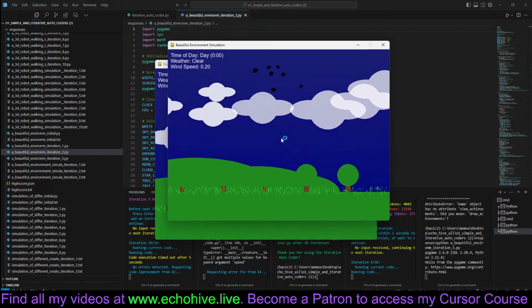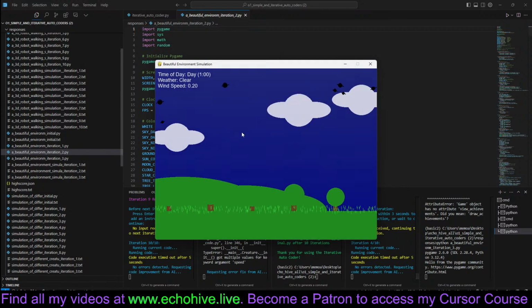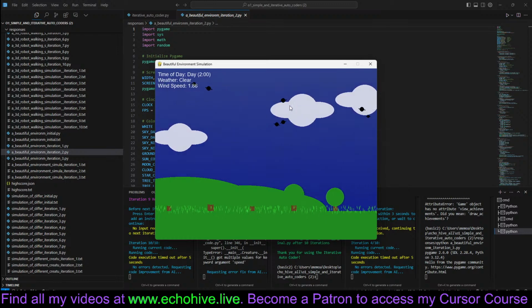Yeah, look at this. It does this pretty good. It says weather is clear, wind speed. I think the sun is moving way too fast. There's clouds. There's like these little planets moving around. I don't know what it's supposed to be about, but it tried to draw grass and stuff.